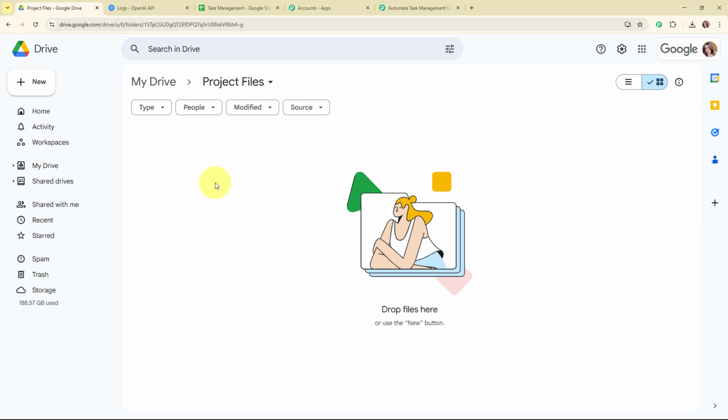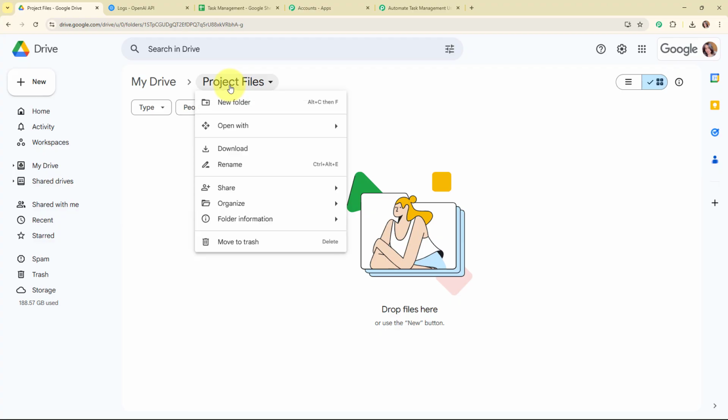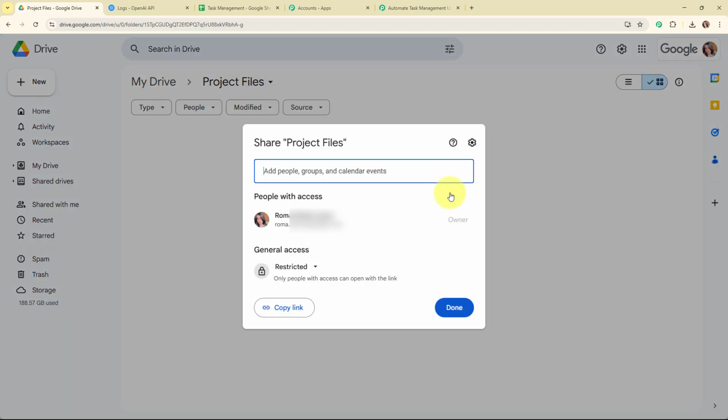Before uploading the file, you need to perform another very important step: make your folder shareable to anyone so that AI can read the file. For that, you need to click on your folder name, select share, and under the share you need to select share again. Then a dialog box will appear in front of you, and from here you need to update the general access.